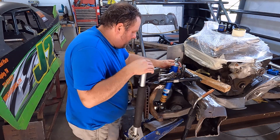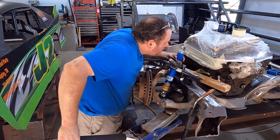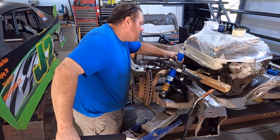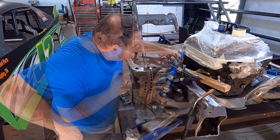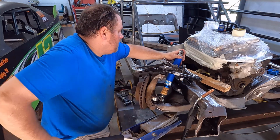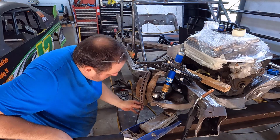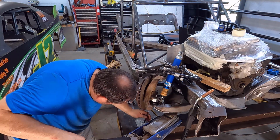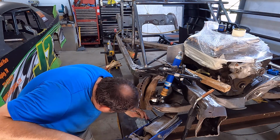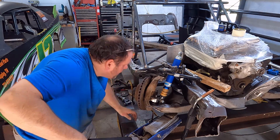All right, so now we're in there. Back up, and let's look. Good clearance, good clearance, good clearance. No problem with our spring obviously coming up. So that's a good spot right there. All right, so I'm going to set it back on its ride height. I'm going to move my jack just a little bit. I got my block right here. All right, so there's ride height.